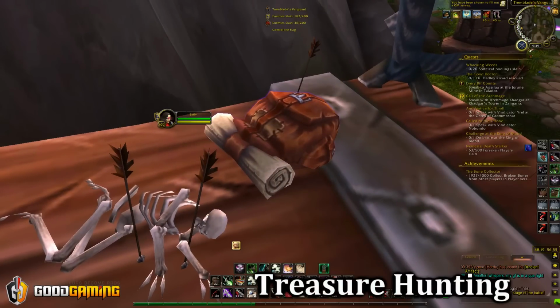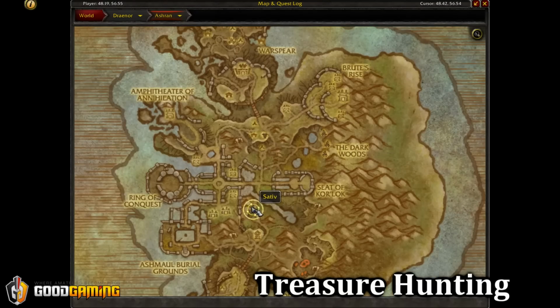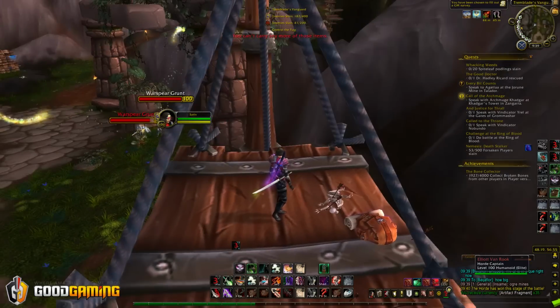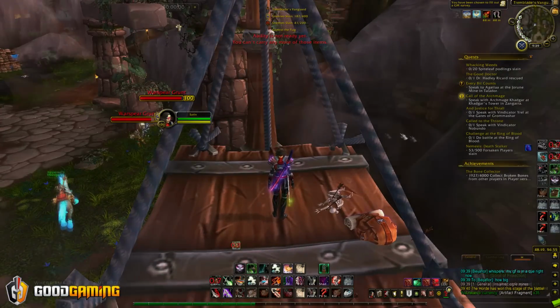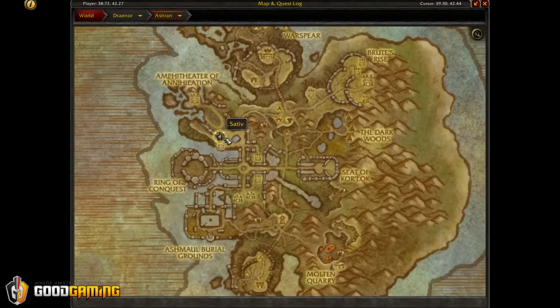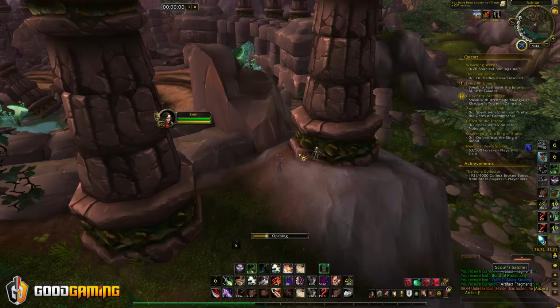If you're a rogue and you have absolutely no gear at all, you wouldn't have a good time PvPing other players. But what you can do is run around the zone collecting various treasures. There are all sorts of treasures on the map in Ashran, and in this video I'm going to show you the locations of just a few of them.